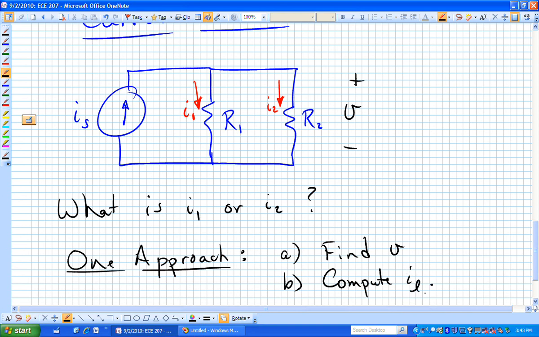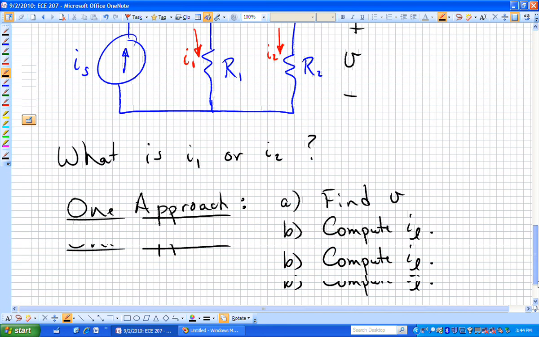And on an exam, if you had 30 seconds left and you came up with this problem, you might write that down. You might say, A, find V, B, compute I sub L. Hand in your papers, please. At least you would get some credit. Correct? At least I know that you understand how to solve the problem. If I just would have had another minute, I could have solved it. That's fine. You didn't have another minute, but at least you wrote that down. You told me you knew what was going on.